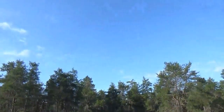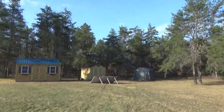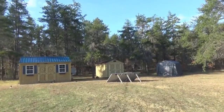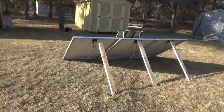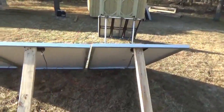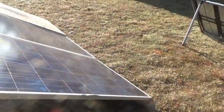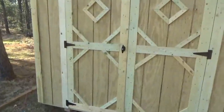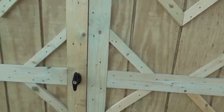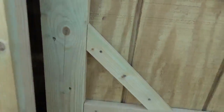Good morning everybody, beautiful clear sky today. Don't know if you can see the moon up there. The sun is shining on the solar panels from the side — it is early morning, nine o'clock. You can see the sun is hitting them from the side, so only two panels are connected. The one is defective, I have to replace the cable, and I will be adding another panel in series today to increase the power. Let's go inside the shed and see what we're getting for power out of two solar panels.